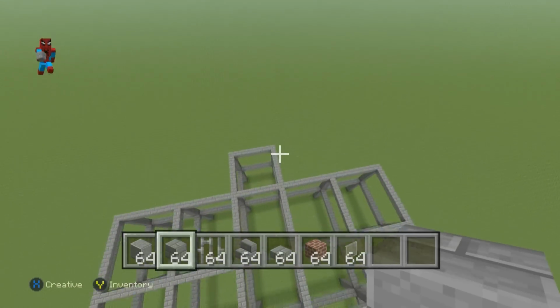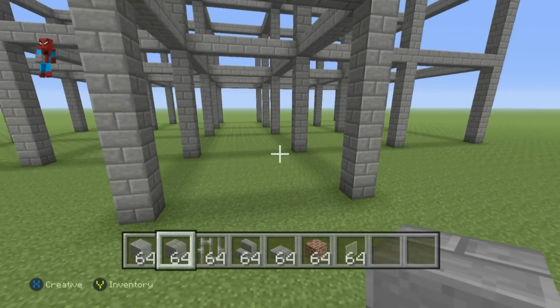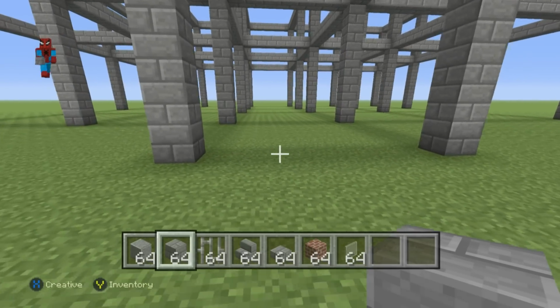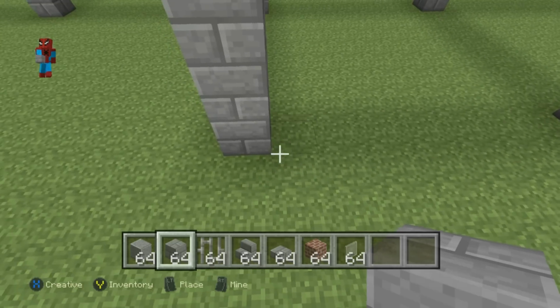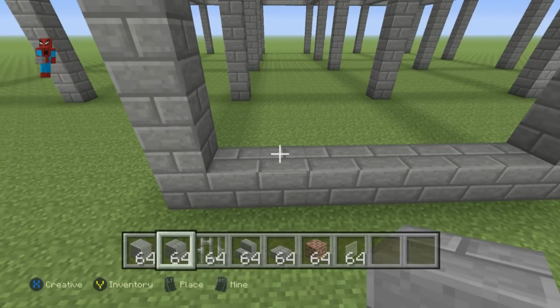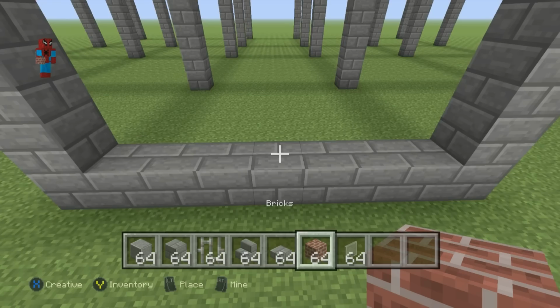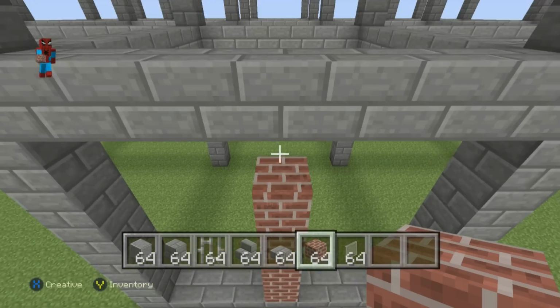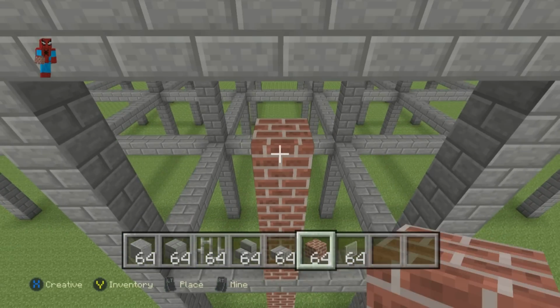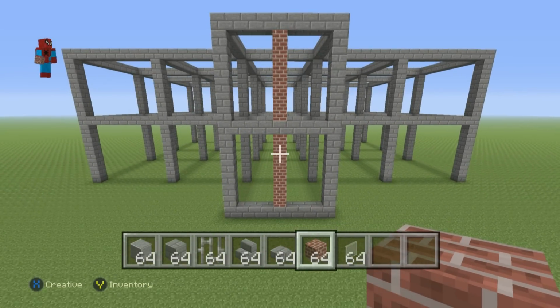So we'll take care of the entrance to the prison first of all. So come all the way to the entrance. For the entrance here, we want to connect the bottom of the entrance together with stone bricks. Then in the very center here, we want to have a row of regular bricks that comes all the way up the top front of the prison. So it kind of bisects this little section here.